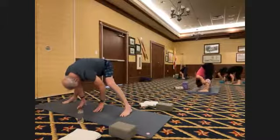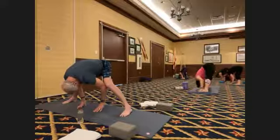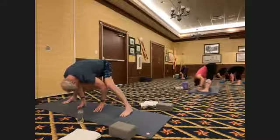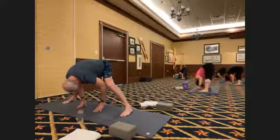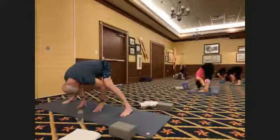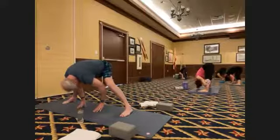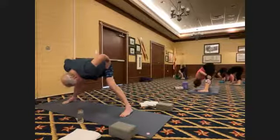How far you get is unique to you. If you looked at every person in this room, everyone would have a different pose. Everyone's body is different. Everyone's bone structure is different. And 5, bring your hands to your hips.